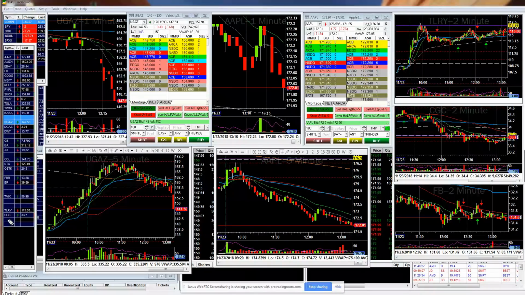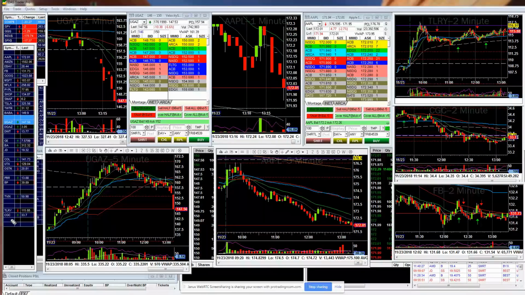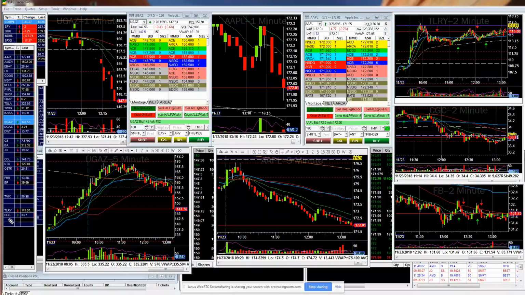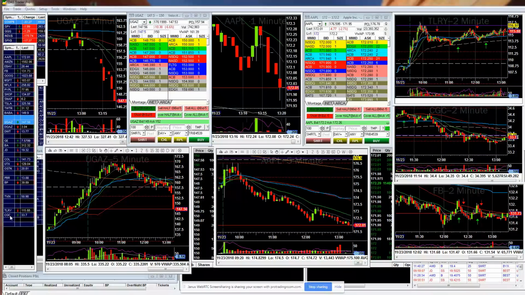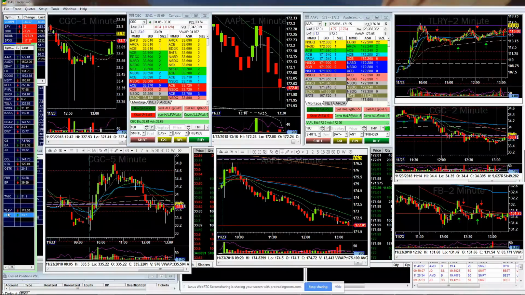Last but not least, down at the bottom, I've got Tilray and CGC. I normally have ACB, sorry, and then NBEV, things like that. These are just the pot stocks that, because they've been moving, I sort of kept them at the bottom of my list. They haven't done much in the last few days, but I had them there as well.